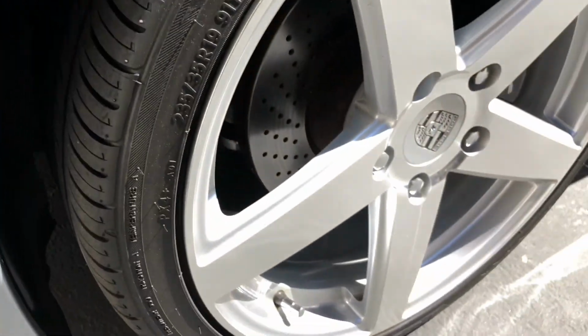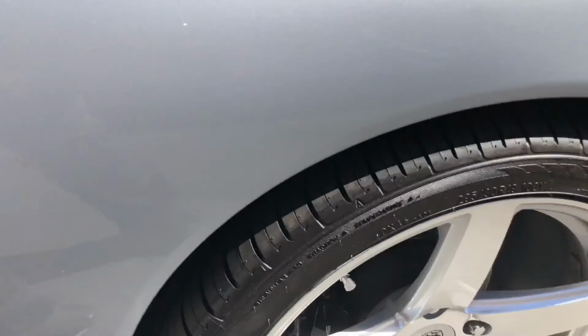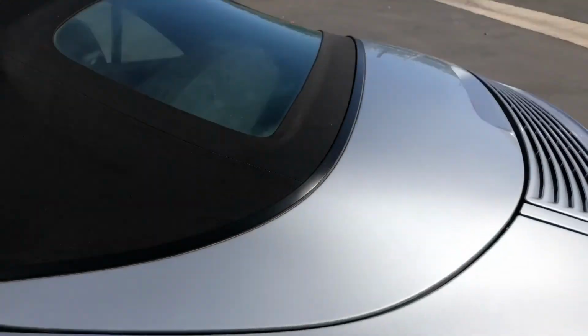All right, brake pad. And then the left side. Brake pad looks decent, just a little bit of wear on this one here. And then there's that shot right there. All right.